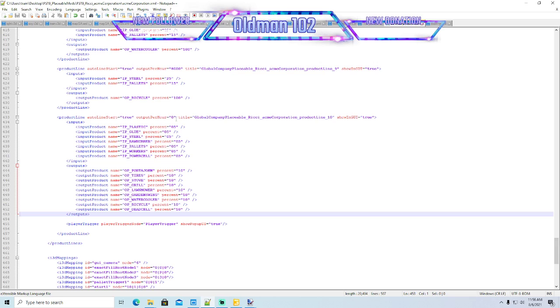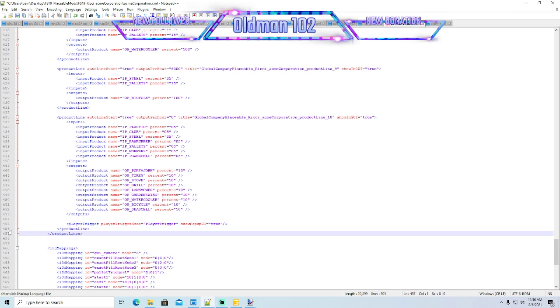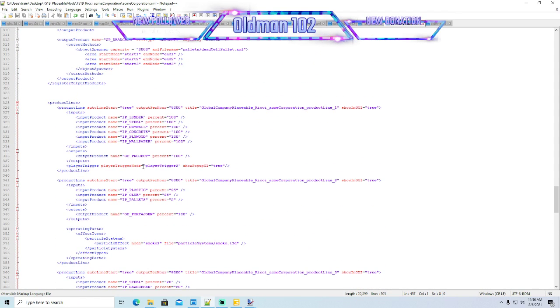This is just for our global company menu. I can get rid of that blank line. And I can get rid of that blank line. Now, let's come up here because our project inputs are different. We're actually going to be 1 million liters. I think.